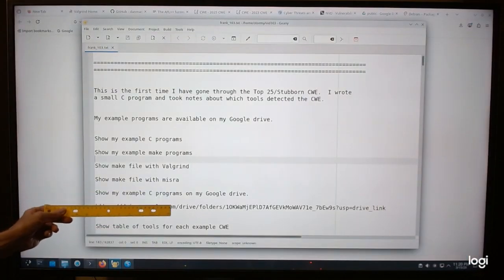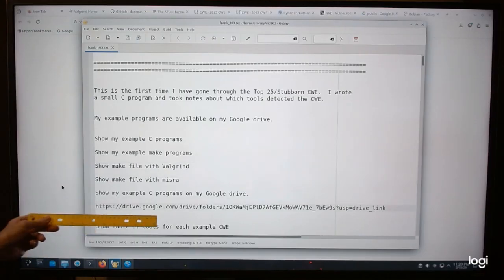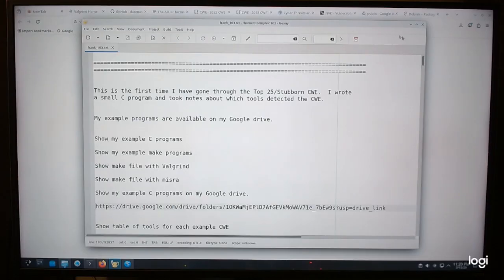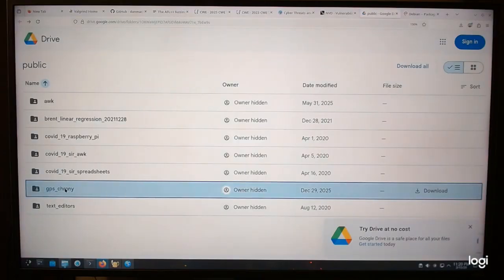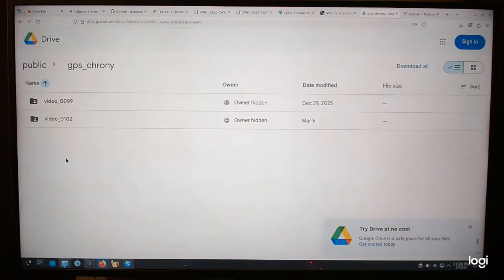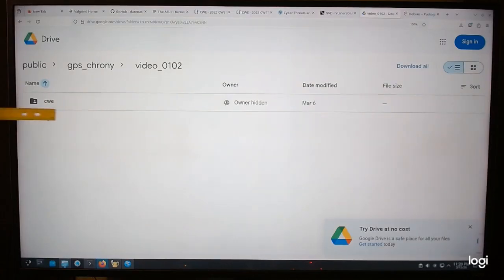There's my MISRA. Let me show you my Google Drive. I put all my programs on my Google Drive in case anybody wants to look at those. This is my Google Drive. There's this directory right here, Video 102, and see common weakness right there.